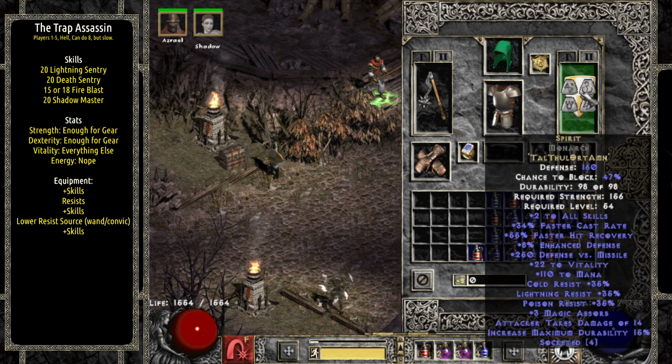Now, as far as the shield, we have a Spirit. Does not matter the faster cast rate on it. This one's actually halfway decent, but it doesn't matter. It gives a little bit of resistances. It gives +2 all skills, which is good. And that is about it. It gives a little bit of mana and vitality. Nothing too insane on there.